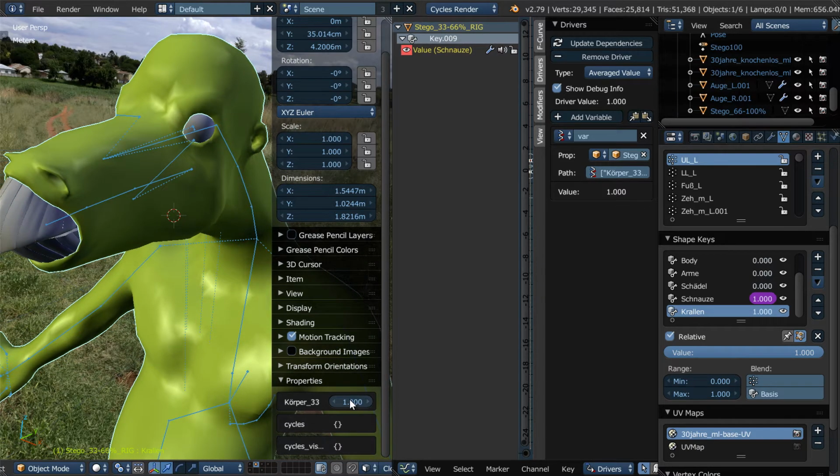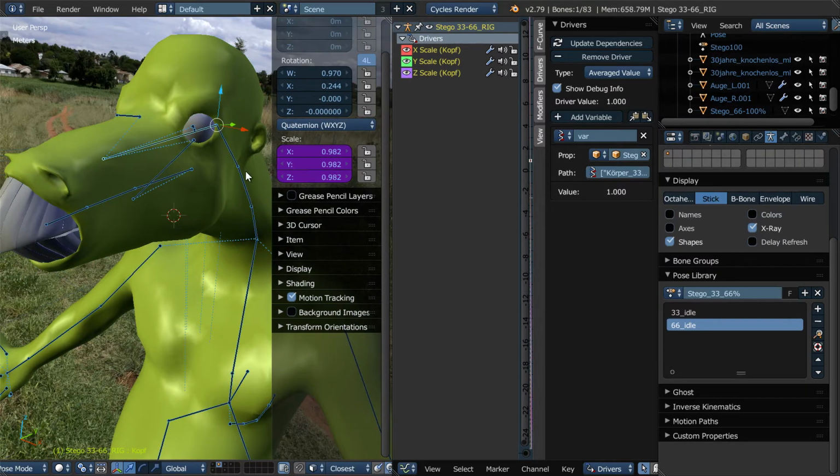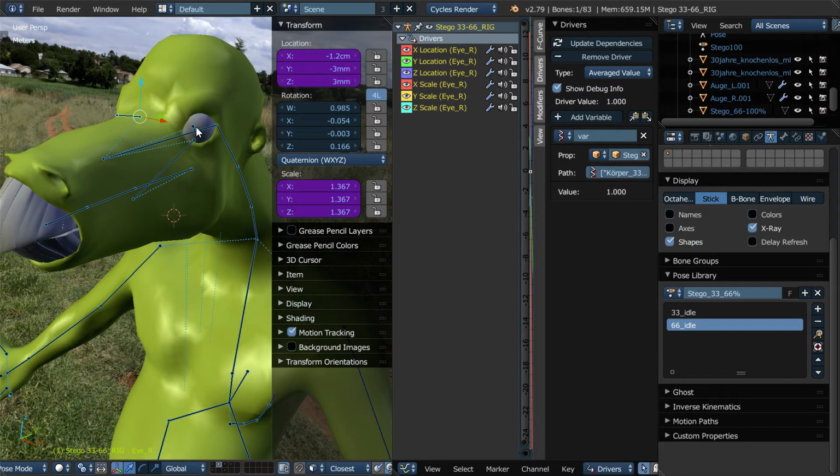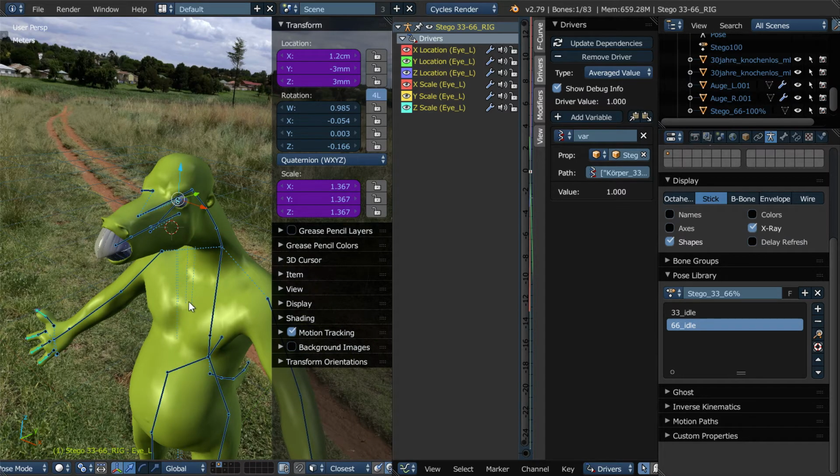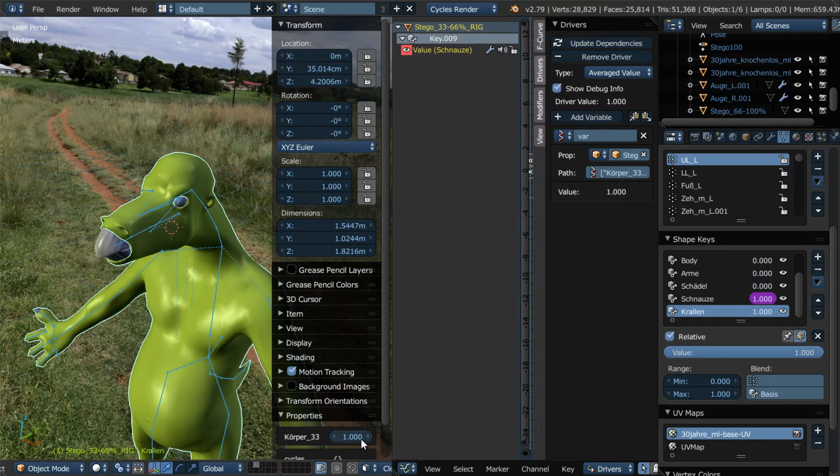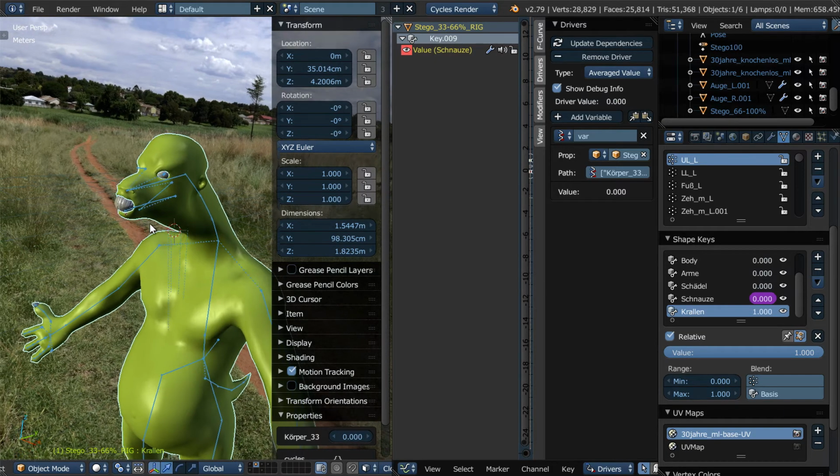With just this one slider, I have control over this shape key here, and the scale value of this bone, this bone, this bone, even the location of the eye, and the scale and the location of that eye. Just by using this one, I can get everything.